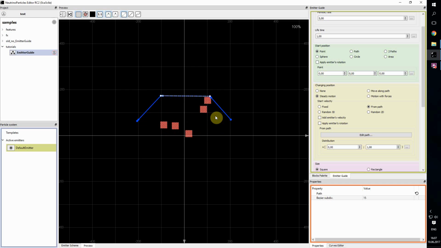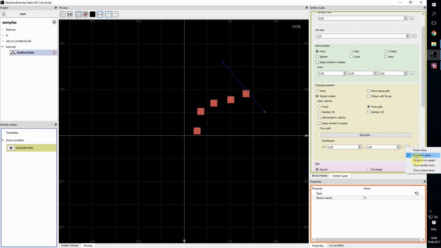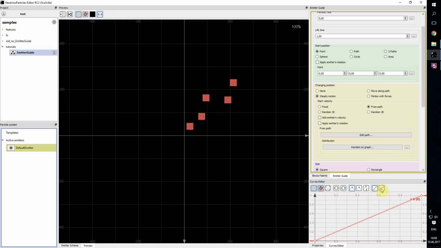Or you can change distribution to achieve some interesting results, like random on graph may change concentration of short particles.